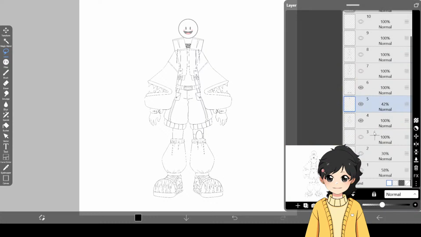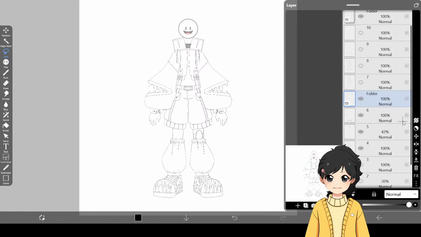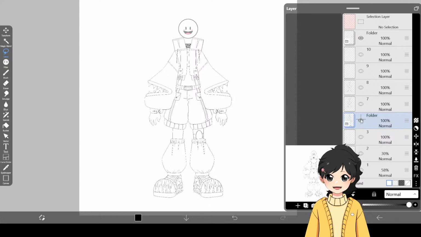Okay. Let's just go with a base color for the design itself.